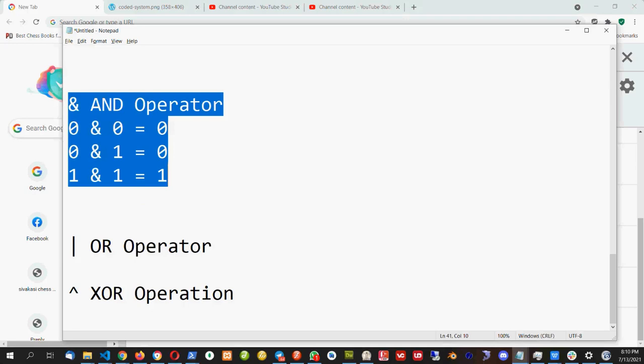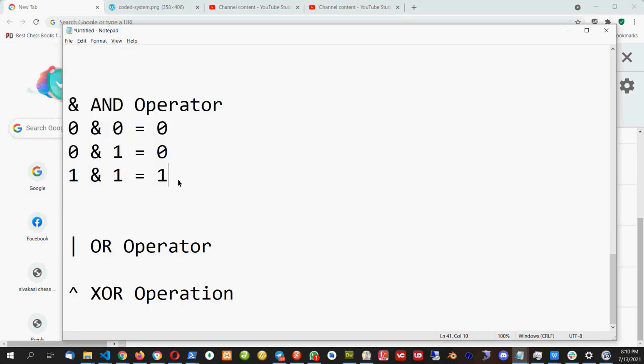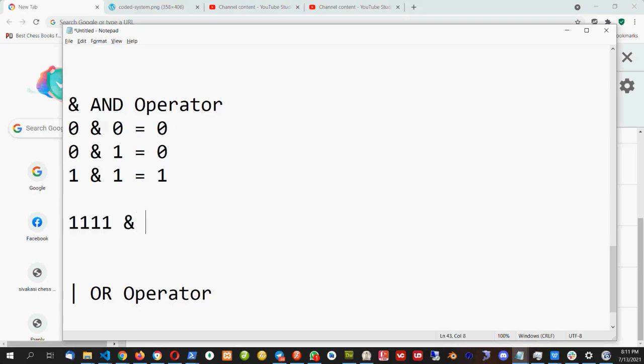Now I will give few more examples and I will ask you what is the answer. Okay, so I will do 1 and then you have to do 3 more. So let's do one of them. I have a number 111 ampersand 000. So we have here all 1, here I have all 0, and I have to use AND operator. So we have to check one by one. This is 1, this is 0. Since both are not 1, therefore the answer will be 0.